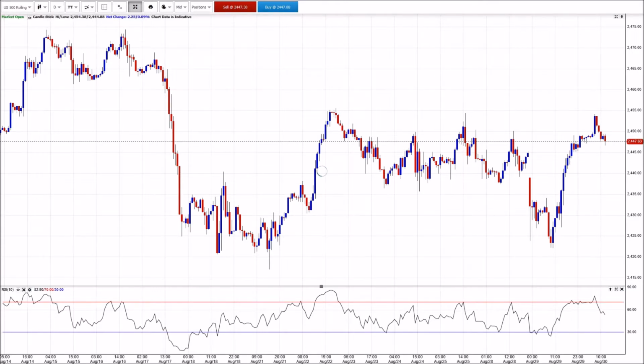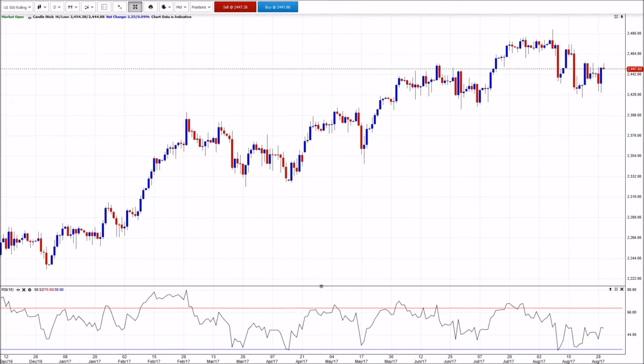So I think when we last did the webinar a couple of weeks ago, we were all a bit worried about World War III kicking off, with what Mr. Trump was saying, and I think that caused the sell-off. So it was only earlier in the week the S&P 500 had hit fresh all-time highs. Then the tensions between North Korea and the USA started. The market sold off, but then recovered, and then we did see quite a bit of volatility. And we've had it again this week.